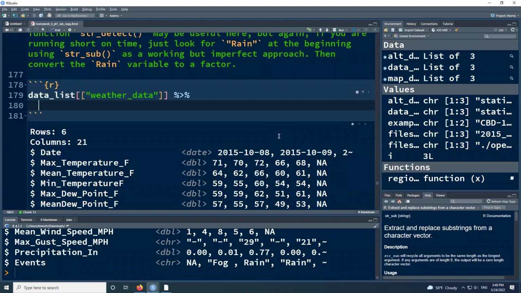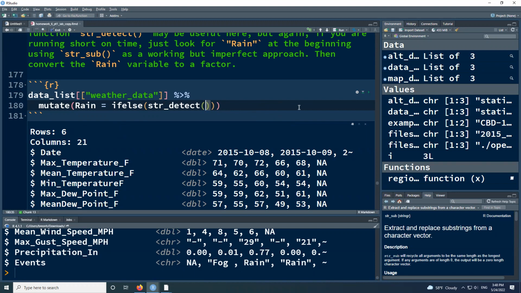So we're going to say mutate in order to make this new column that is going to be called rain to be equal to if else. We're going to string detect. So recall that string detect returns a true or false. So we can use it to be our logical expression for our yes and no's in our if else.